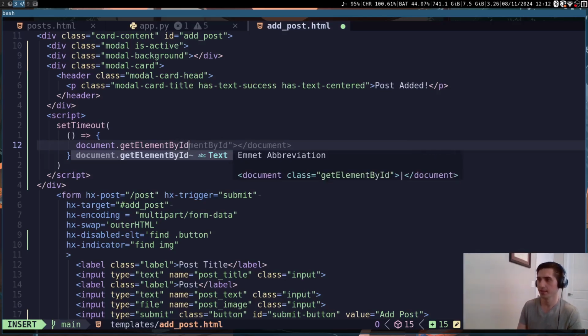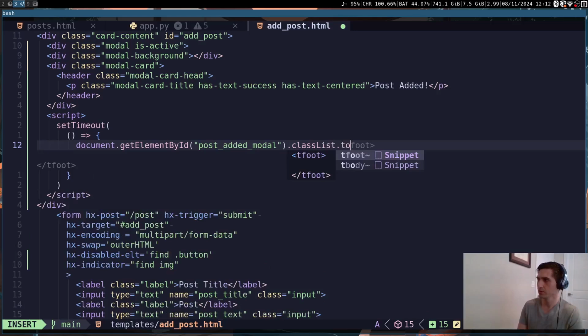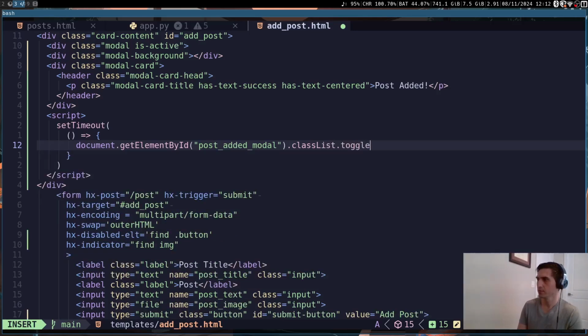and we'll say this is going to be the post added modal, and on that we want to get the classList, and we want to toggle the isActive.